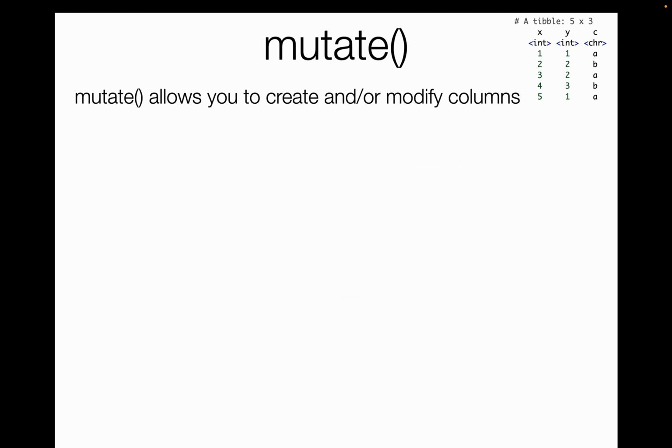Now we're going to stop here. I'm sorry, mutate is still a row operation, and I want to make sure I stop so we get a new video for columns. So I'm just going to stop here. We're going to start with mutate in the next video. Sorry about that. See you next time.